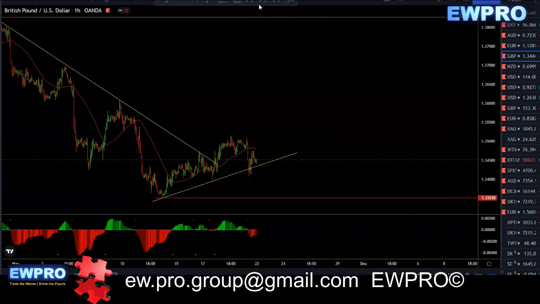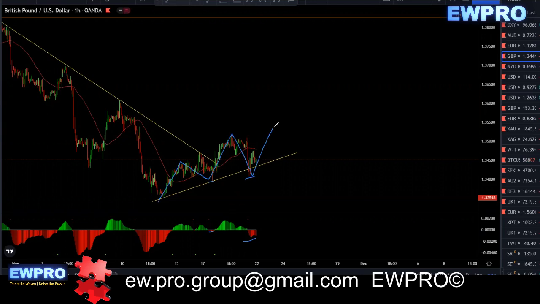You're going to have to be very careful selling this at this stage on the H1, because we have a bull hidden here. So more than likely we'll get a W, X, Y, X2, and then a Z up, and then possibly a trend line break, sell setup, and then you can look for the sell. At this stage, it's very risky to be selling because we have that possible bull hidden here.